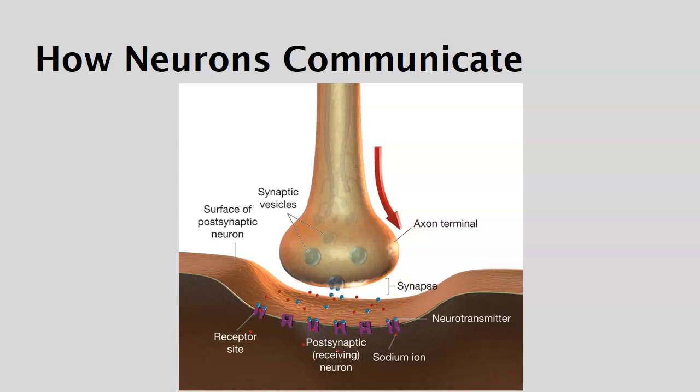receiving or postsynaptic neuron. This is a super complicated process, a rather complex concept. If this is hard to get the first time, I totally understand. Definitely sit down and look at your book again. We're not going to get too complicated in this class. Just acknowledge and understand that this is a rather sophisticated area of psychology, but it's important to understand because neurons and neurotransmitters are so fundamental to the nervous system communicating.